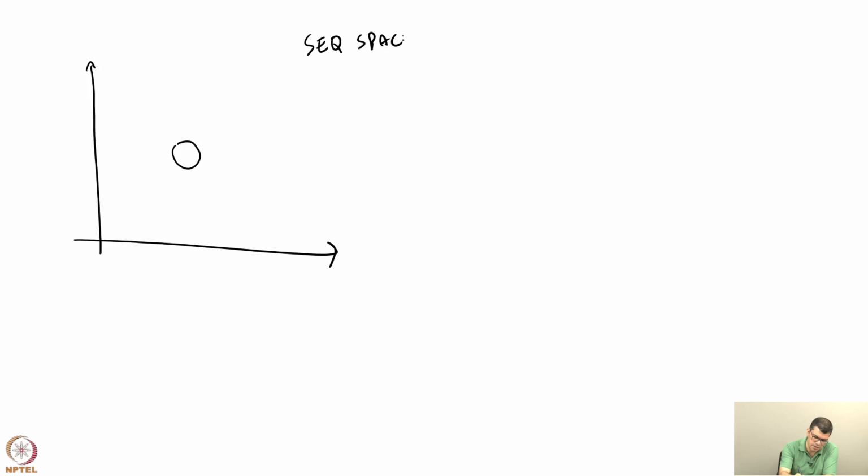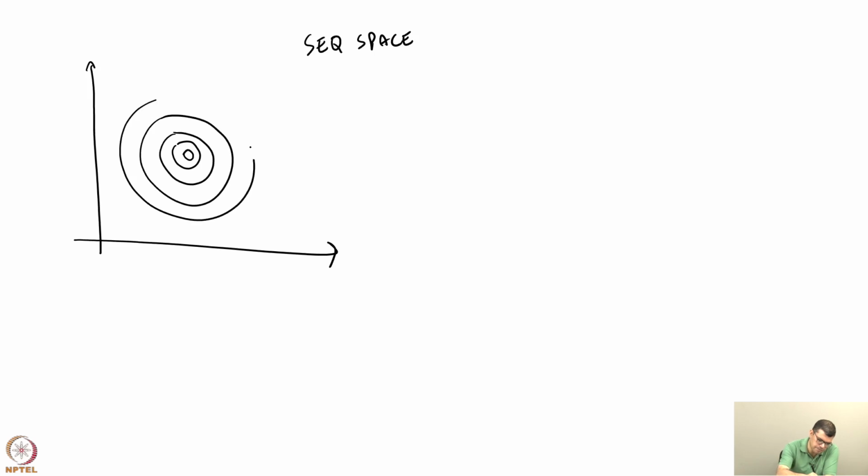So, viewed from the top, a fitness landscape could look like this. If these two axes are, this is the plane of sequence space. What you should be viewing this as is a map reading exercise where these regions represent heights. So, this is the highest peak, which means the sequence corresponding to this particular node is the fittest one, and as I move away from this, I am moving towards lower fitness values.